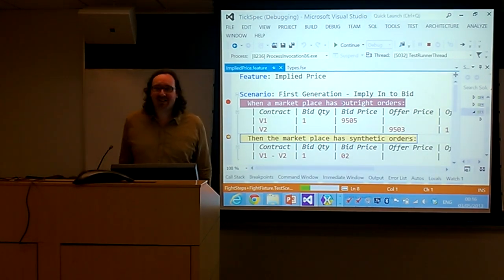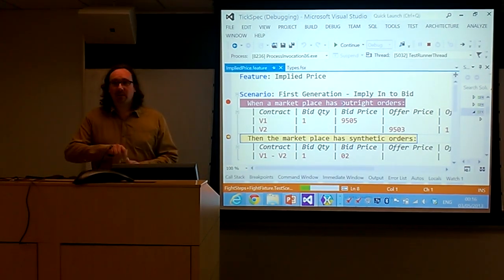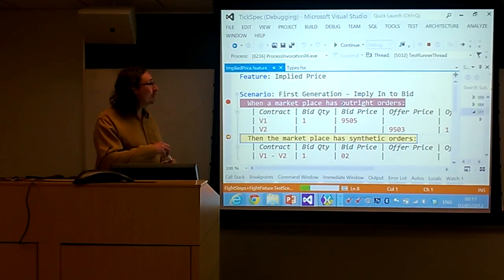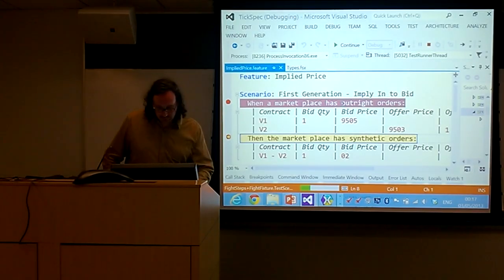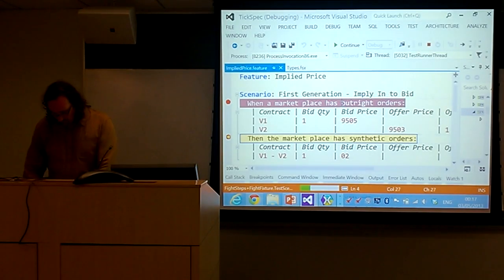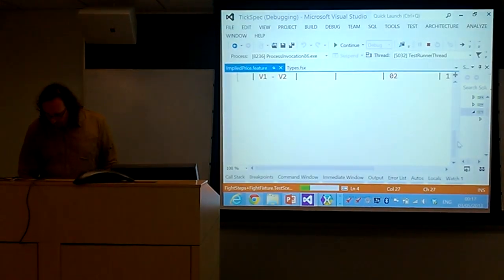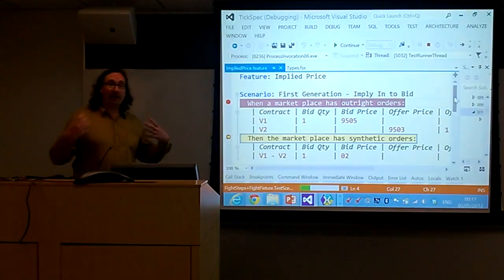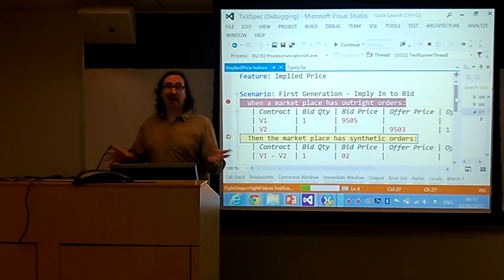Yeah, I have a couple of questions. Could you please describe what type of contracts you're trading and some terminology, like implied price and synthetic orders, because otherwise it's difficult to understand what you're doing. Sure, no worries. Although for the purpose of showing behavior-driven development, it's not actually that important.